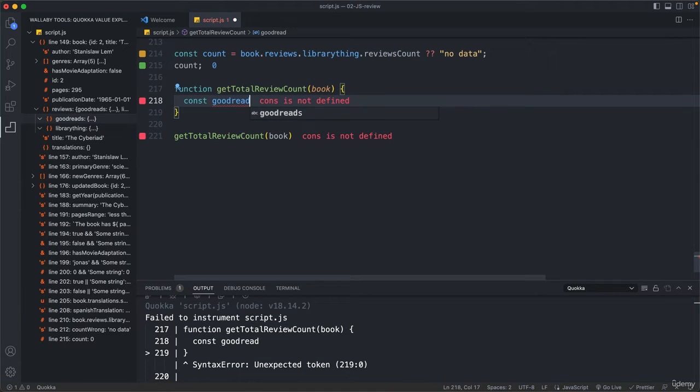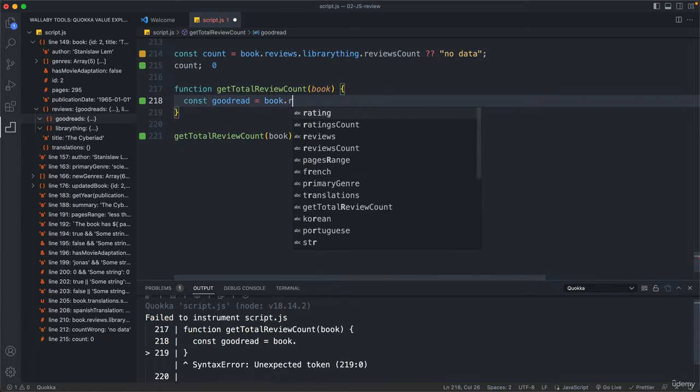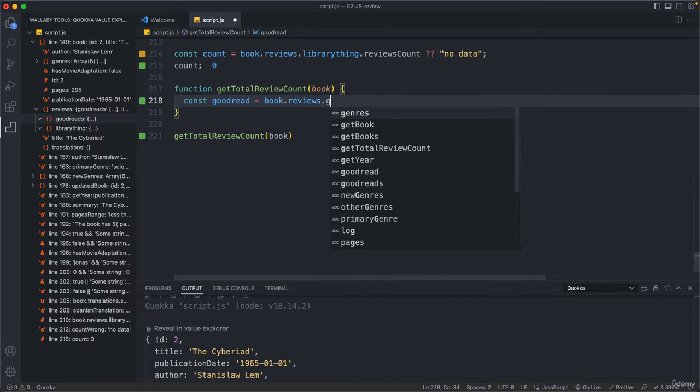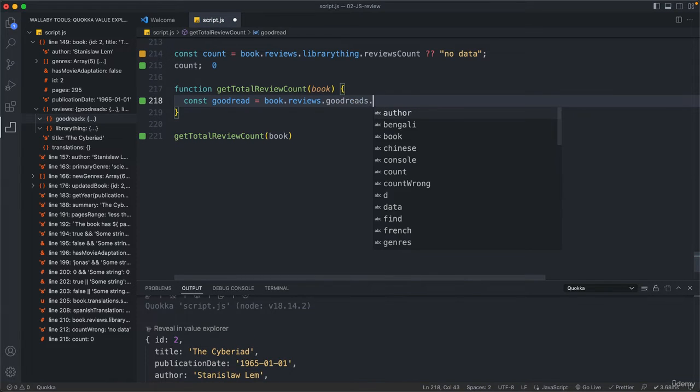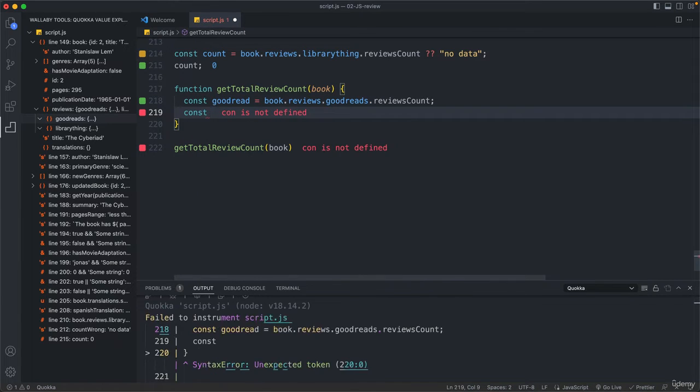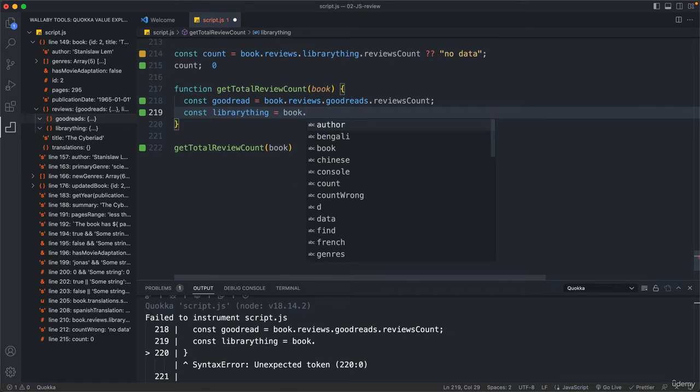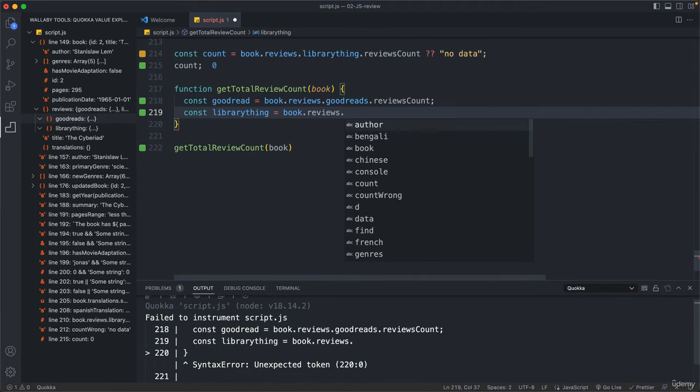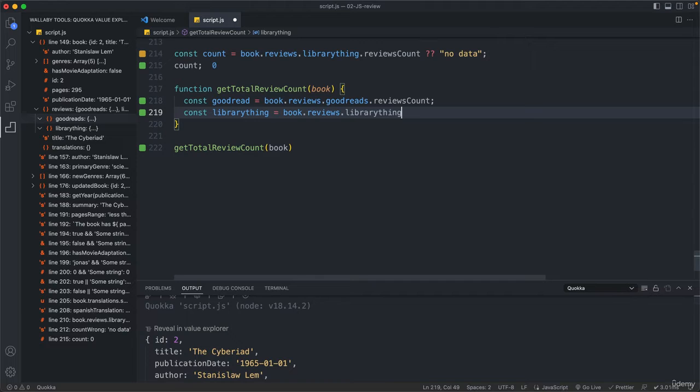So let's create one variable for each of these review counts. So book.reviews.goodreads.reviewsCount. And then the same thing for this library anything, book.reviews.libraryanything.reviewsCount.